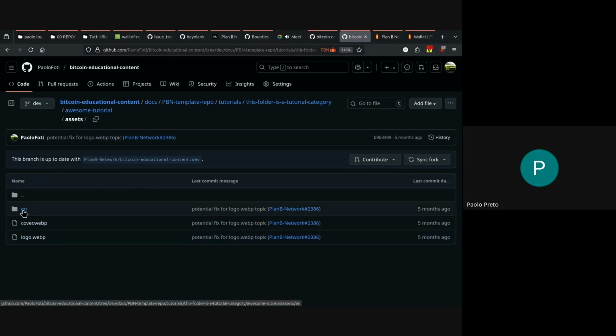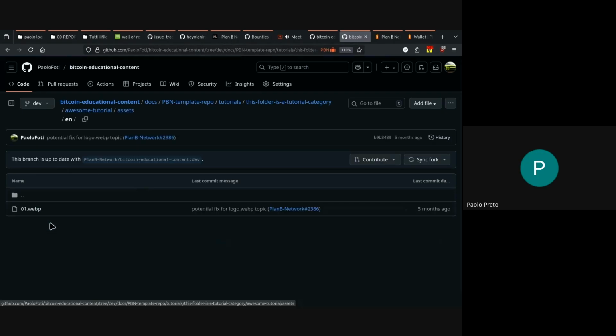The last and most important thing I will say, because maybe it's not so easy to fully understand, is the language folder. So let's say that you're going to write an English tutorial. You will create an English markdown file, but at the same time, you will create an EN folder inside the assets folder. And this is why you are supposed to use English images.